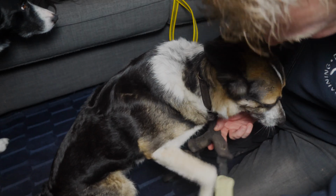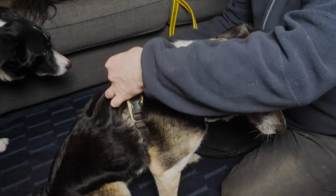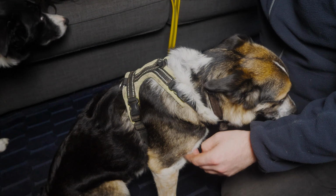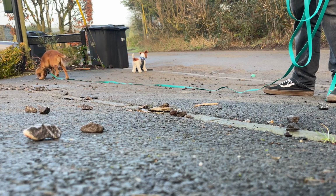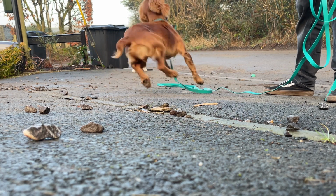If your dog is on a long line, make sure it's attached to a harness and not a collar, because if your dog builds up some momentum and they hit the end of the long line and you've still got hold of it, that could really hurt their neck. And we don't want to be hurting our dogs during training. There are a couple of clips in this video where you'll see our long line connected to a collar. That's because I really trusted those dogs in those environments.